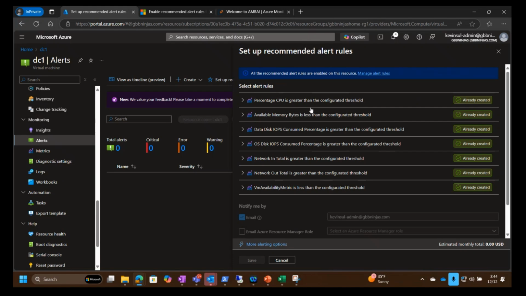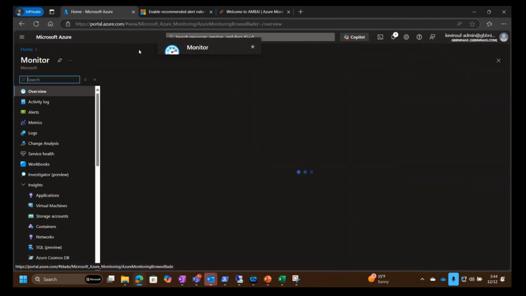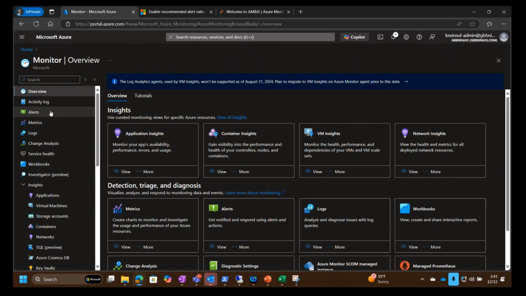But essentially, here are the 6 or 8 different performance metrics with default values that create these alerts that would pop in and give you alert warnings, which you can hook up to email notifications as well as actions within action groups, that type of thing. So this is already established. Let's take a look at what that looks like. When you click that button, or if you go to Monitor and create those yourself.